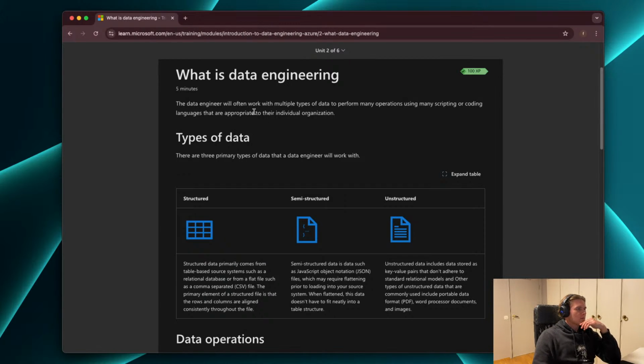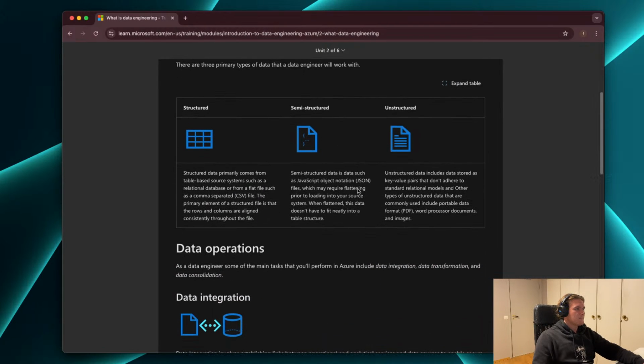The data engineer will often work with multiple types of data to perform many operations using many scripting or coding languages that are appropriate to their individual organization. Okay, so there are three types of data: structured, semi-structured, and unstructured. And you can see here, semi-structured is JSON.